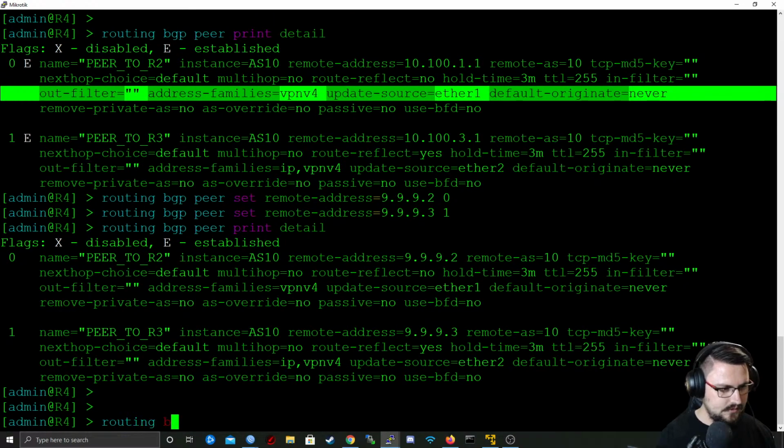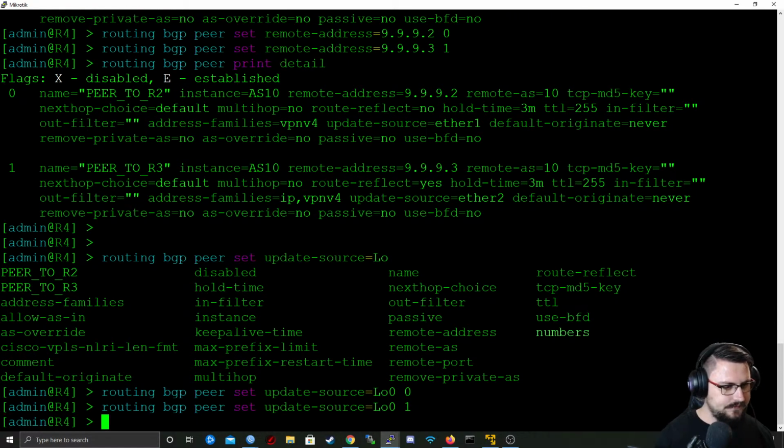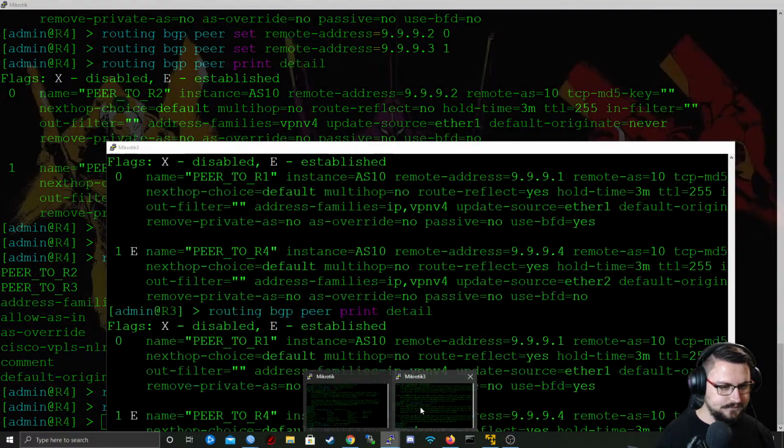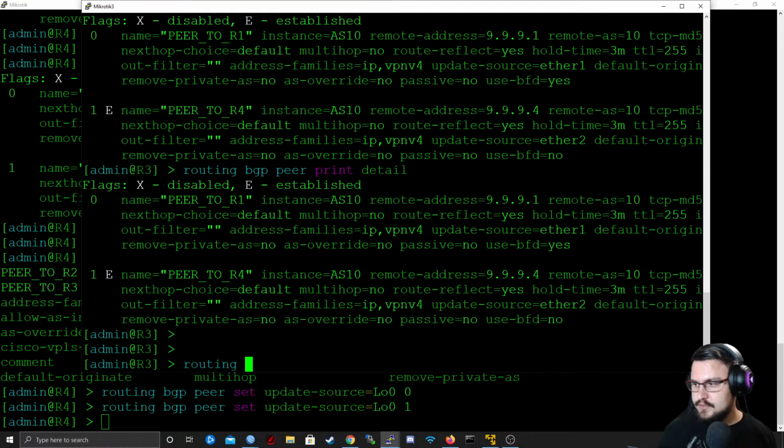So routing BGP peer set update source LO0, for 0 and 1. No, we're not making use of BFD. We can use BFD on BGP.